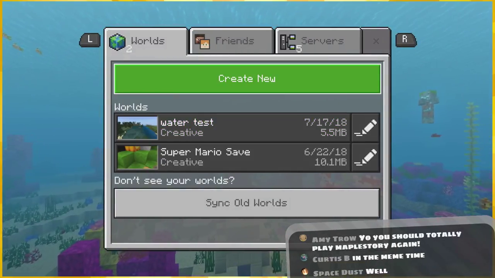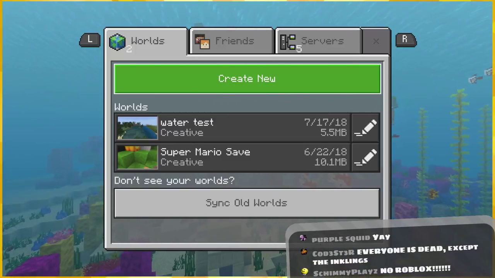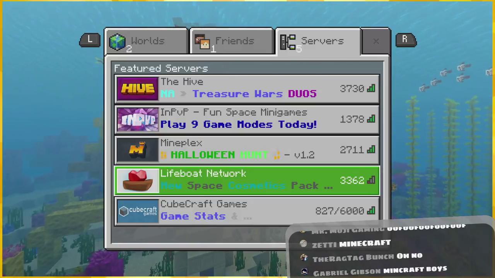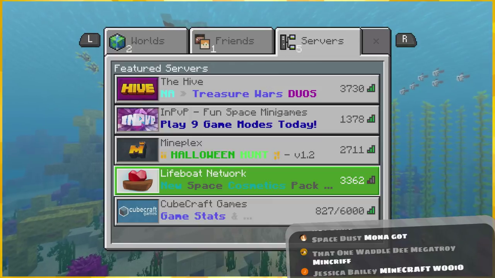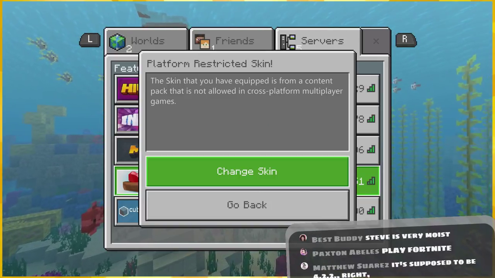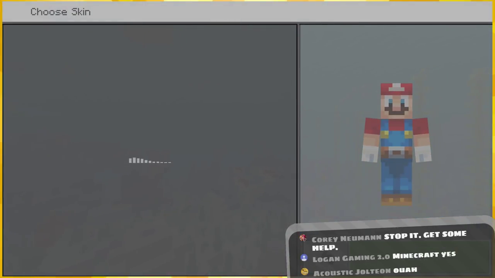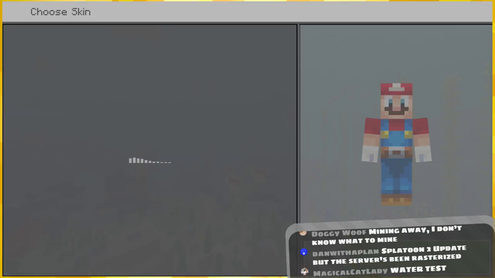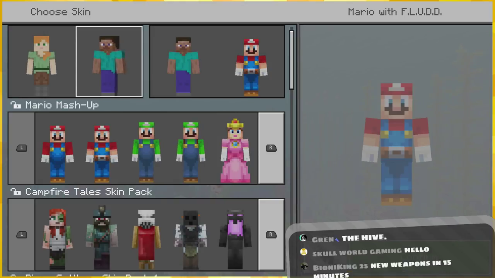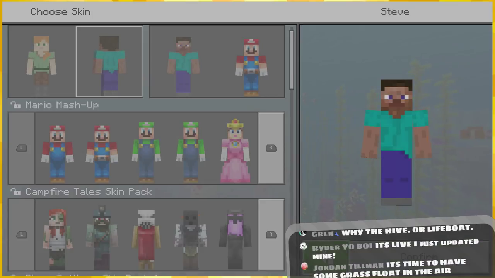Can I even... Is there... Hold on. There are servers. There are servers here. Oh, goodness. The Lifeboat Network? Yes? It's literally what I... Okay, hold on. Change skin. Excuse me? It's not a choice. Okay. Here we go. Let's go with this default Minecraft Steve. Sorry, the skin doesn't work. There we go.